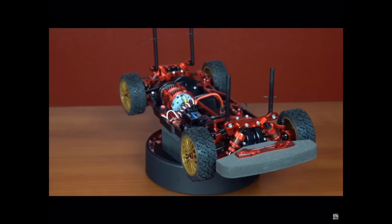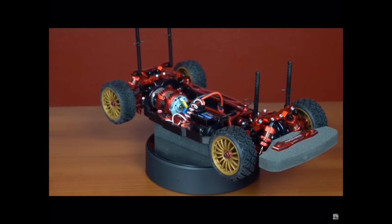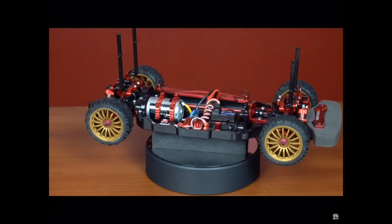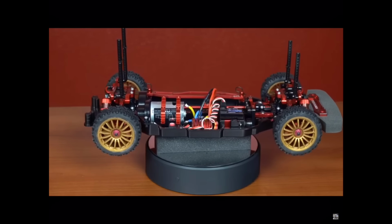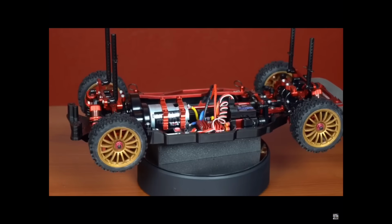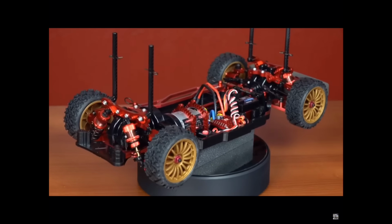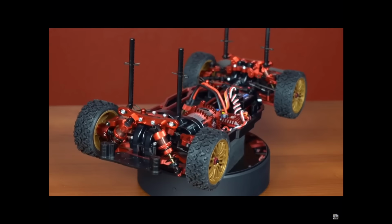the nuts for the wheels. What am I missing? Oh yeah, the bevel gear shafts as well. They are in red, and of course the shocks. Again, just extremely, extremely pleased with how well this TT02 turned out.